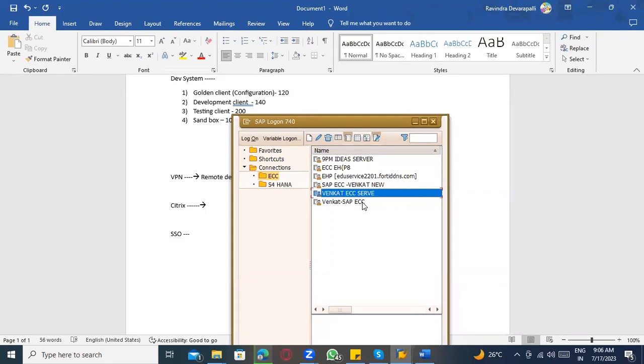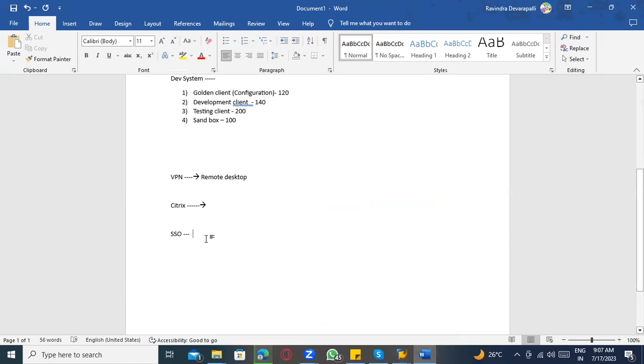So when I unlock my PC, all Gmail IDs and Outlook work. Here also, SSO works like that: when you connect to Citrix with your ID, it automatically gives authorization and you can connect through SSO. Again, if they want to upgrade SSO, then some SAP notes have to be implemented, and there might again be some cost.